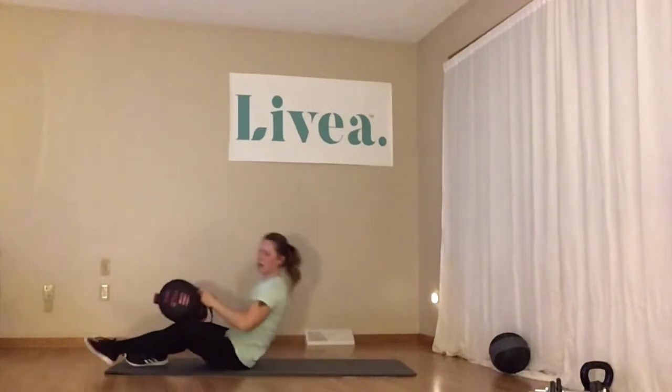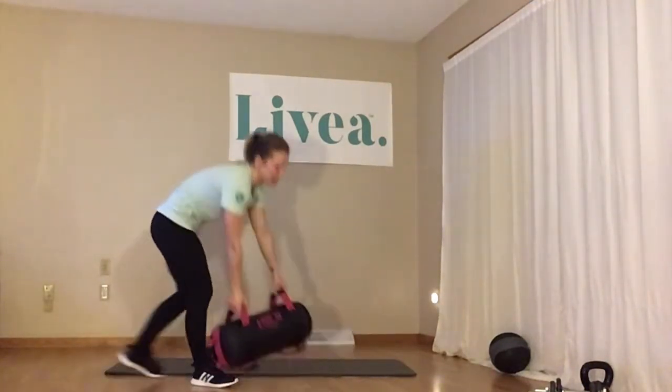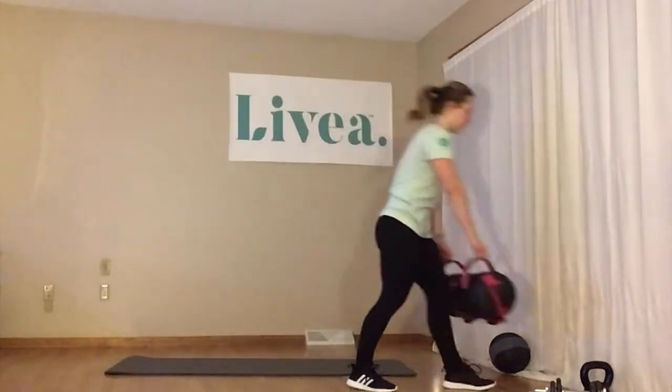Awesome. That one didn't give me a real good range of motion using this thing, but if you stick with the dumbbells, it gives you a little more movement.